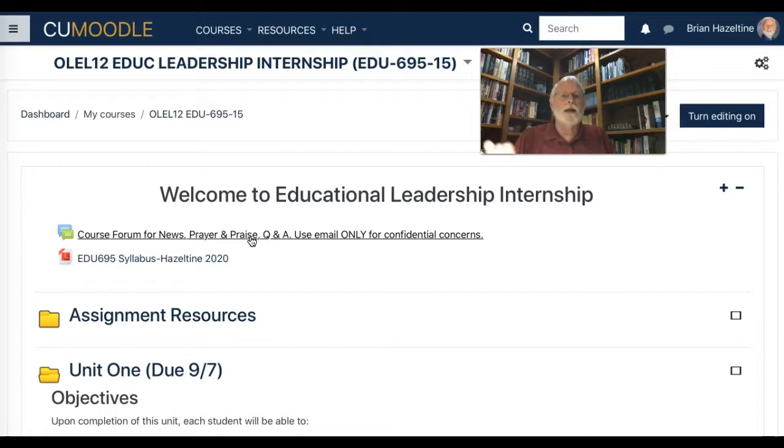When I reply, because I use Gmail, from my personal email, it automatically replies from my Cornerstone email address. So it looks like it's coming back to you from Cornerstone. It'll have my Cornerstone signature, those kinds of things. That way I never have to worry about multiple email accounts. Highly recommend that you do that.